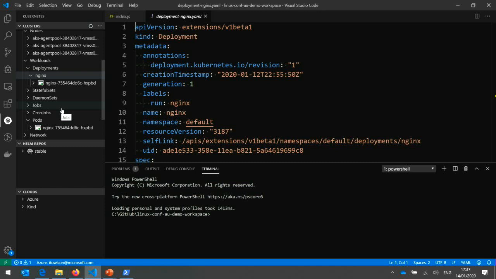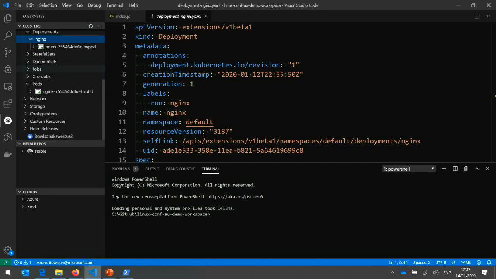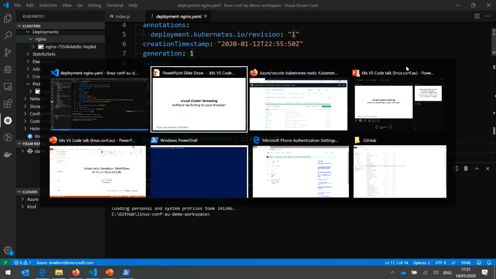There we go. So now you can see how rapid and reliable the thing is. Sorry, I think there's probably some caching going on there. I sometimes need to refresh the thing. So you can easily find your way around your cluster using that. As you can see, you can also click on one of these things and easily view the YAML for it.